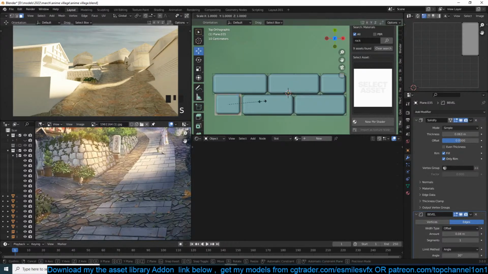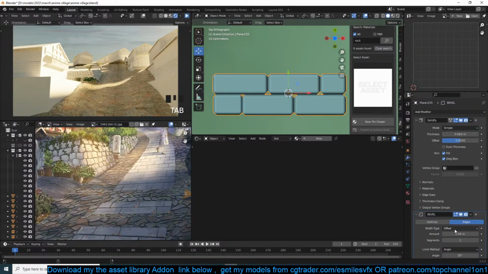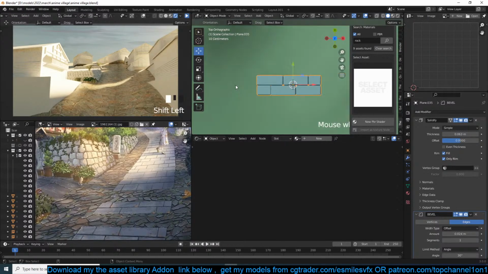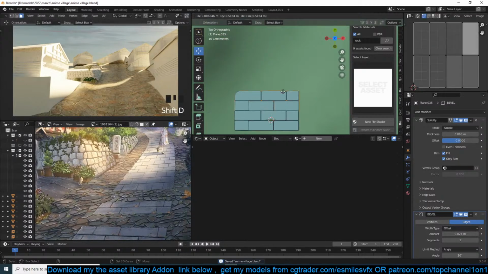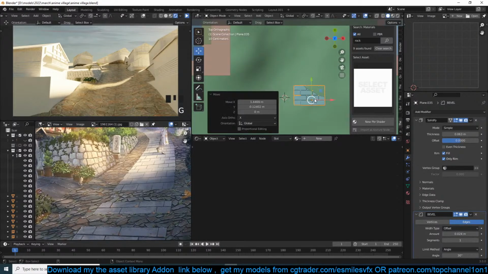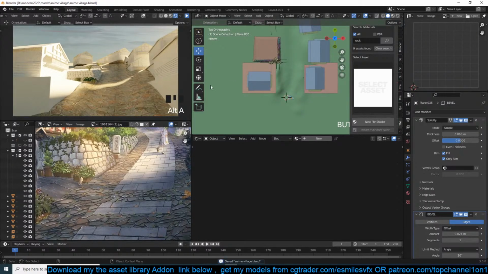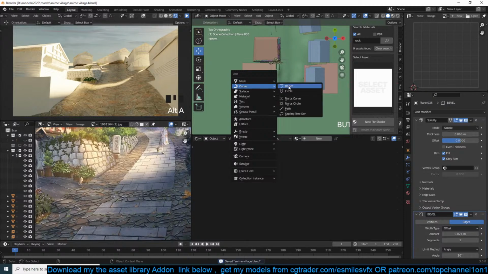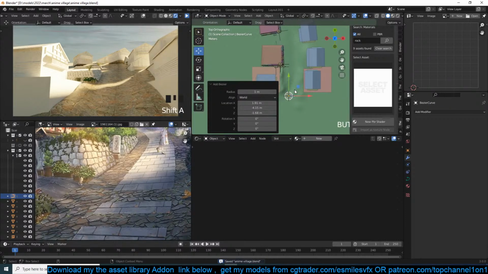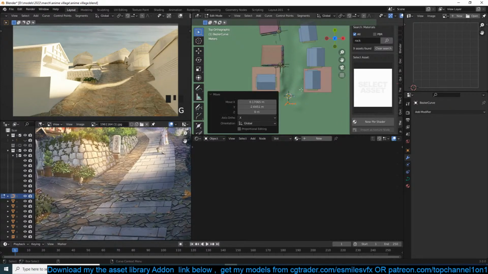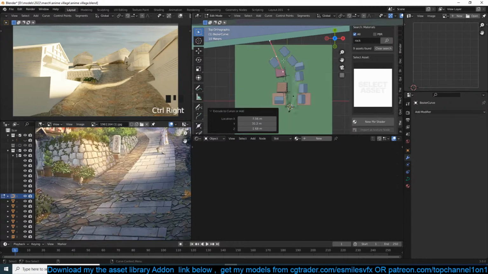Now let me see, like that, and so you can see we can do that. And now we can use, like you said, a curve object, basically to follow the path of this.